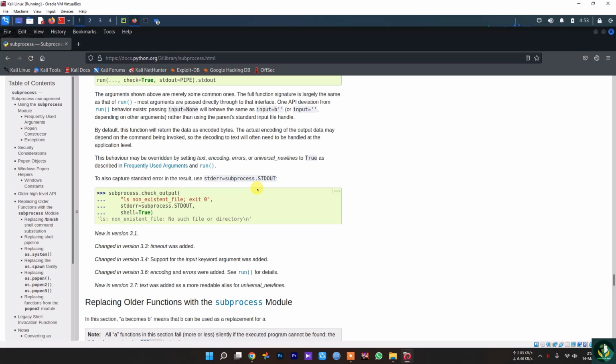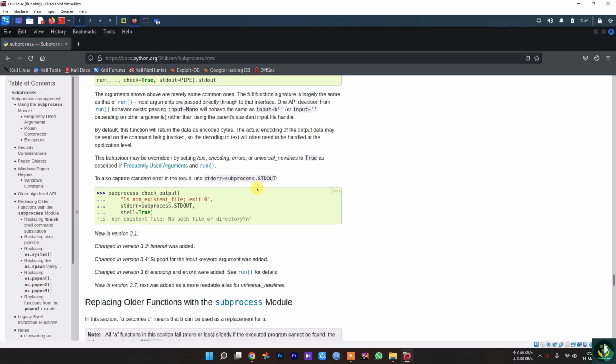So this is the only time subprocess is going to check the output, as the name suggests. This will return the output that is returned by the command. So when you use this function to run ifconfig, it will actually get the result of that, and ifconfig's return will be captured and used in a variable, and then you can print it, modify it, and do whatever you want with it in our program.